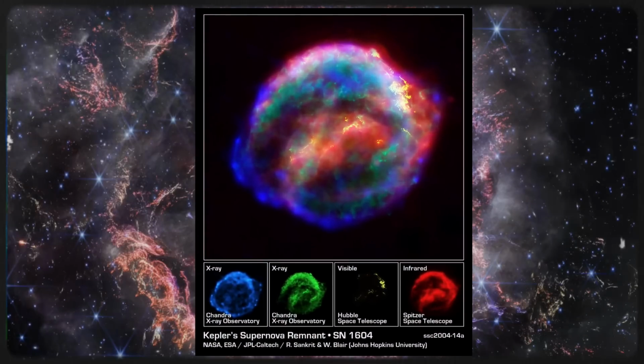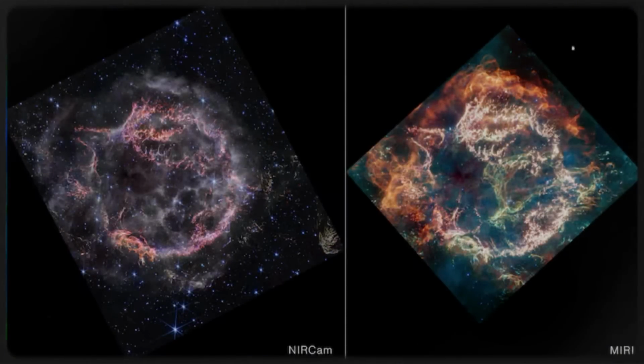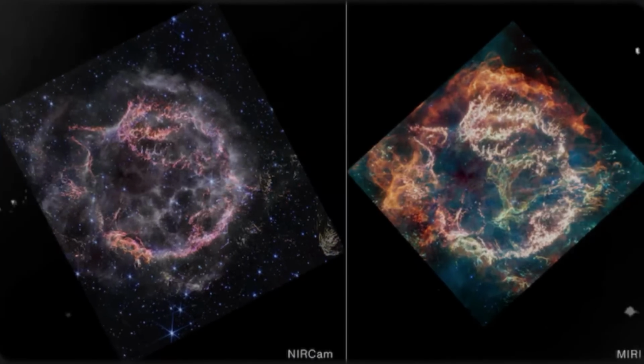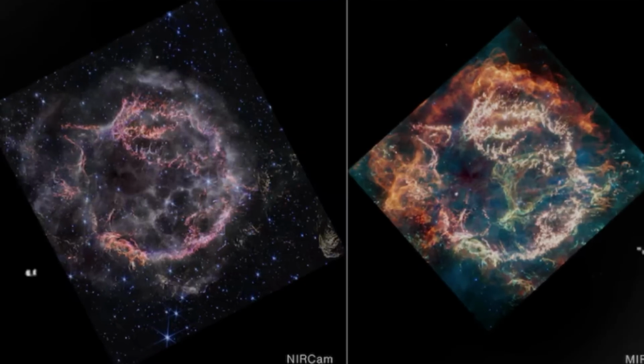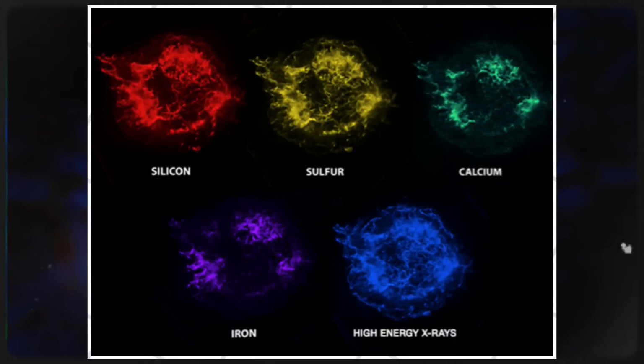Although Cassiopeia A has been examined in the past by Hubble and the Chandra X-ray Observatory, Webb's NIRCam has provided the first ever detailed view of the filaments the star left behind after its explosive demise in 1680. The inner shell of the structure, composed of sulfur, oxygen, neon, and argon, among other elements, appears in vivid shades of bright orange and pale pink.